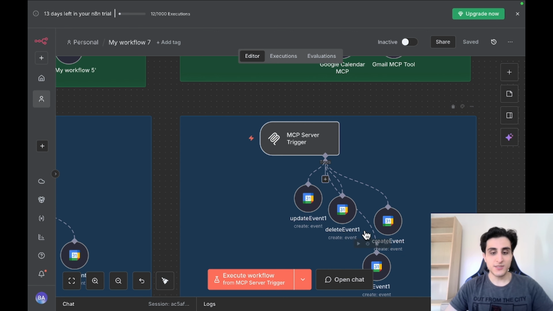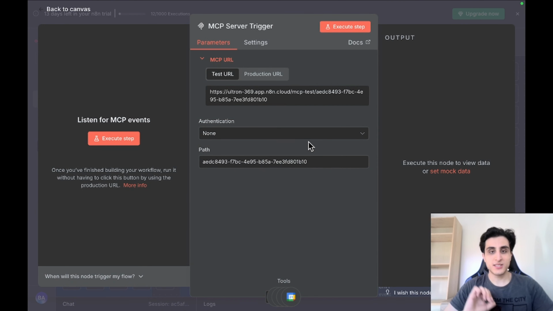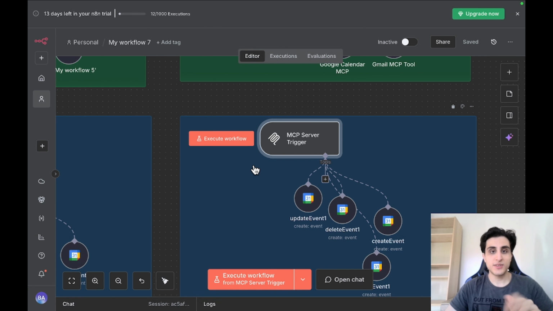And as you can see, the MCP server does not require any instructions, which means you do not need to spend time telling the AI agent what to do. And it also means that there are less opportunities for mistake on the side of you or the AI agent. So with that being said, let's see how we can create similar workflows in N8N.